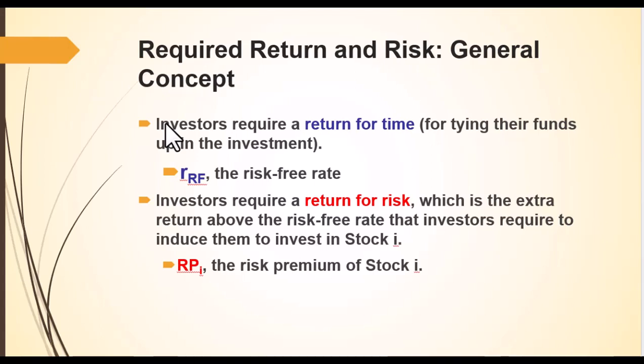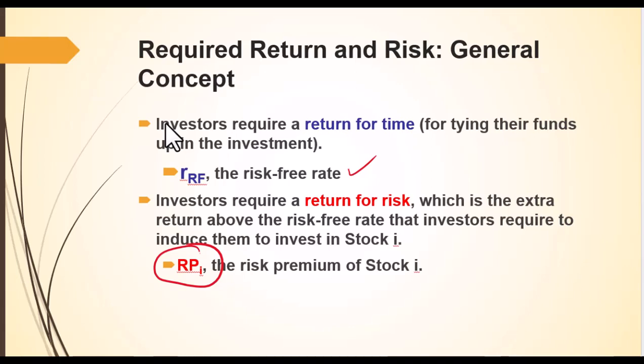So investors require a return for tying up their funds. The risk-free rate is that investment we've talked about in previous videos. We proxy it maybe with a 20 or 30-year treasury bond. So that risk-free rate is the rate of return you would expect if you invested in treasury. An investor, though, if you invest in a stock, you expect to get something more. You expect to get a risk premium. Where does that risk premium come from?